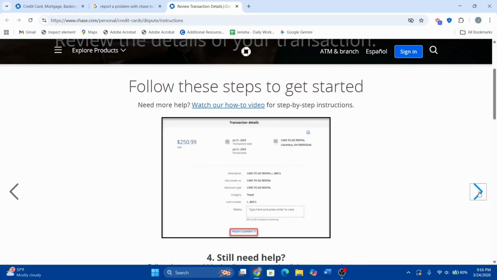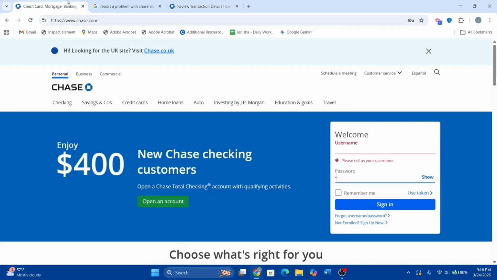After that, you will get a confirmation email and a notification. You can just go over and open it, and Chase will investigate and may contact you for more info. You can just follow that process. Alternatively, Chase also has a phone number available for customer support. You can call them and report a lost or stolen card or suspicious transaction immediately.